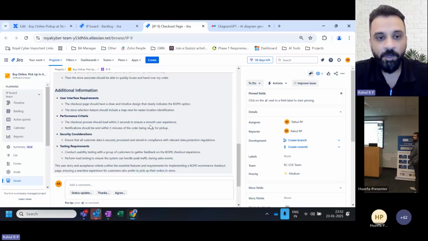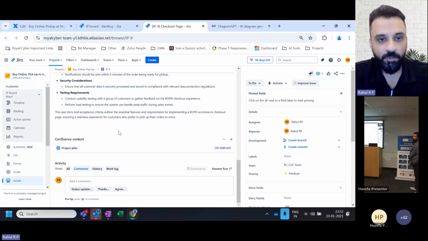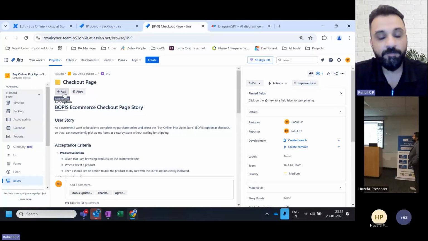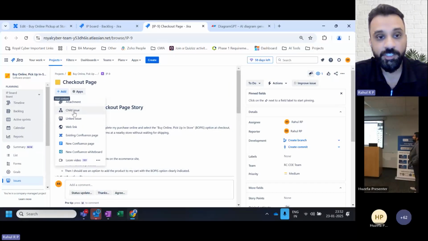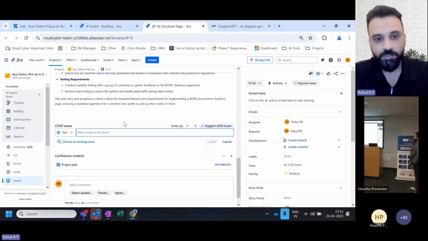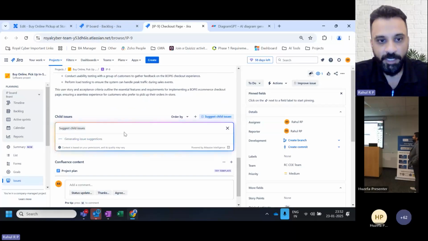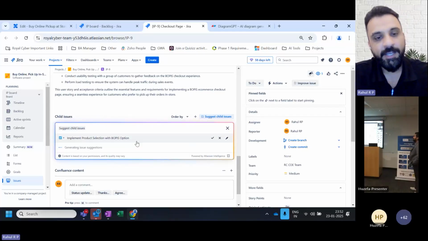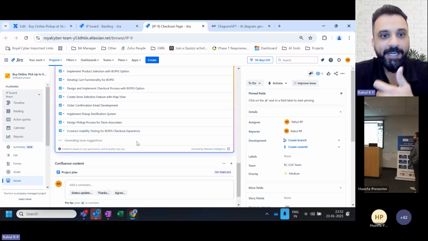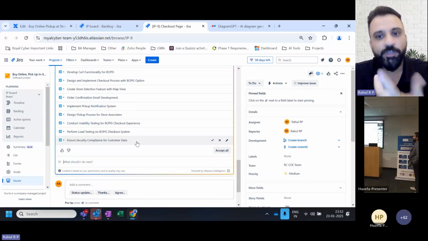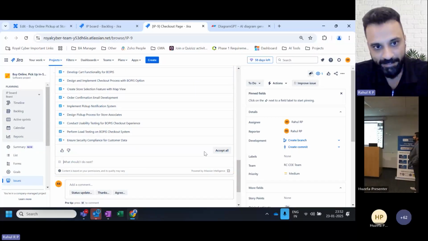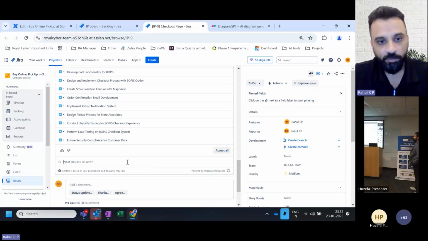Once I've saved, I've given context to this entire user story. Why? Because now if I would like to create child stories along with this user story, what kind of tasks would be involved, what kind of sub user stories would be there, what else should be in it, I could just click on suggest child issues. It will give me a list of all the possible child issues it could think of in the first instance, and it will also allow you to think ahead and add some more if you want. And then you can choose to accept all, accept some partially, or change the tone as well.